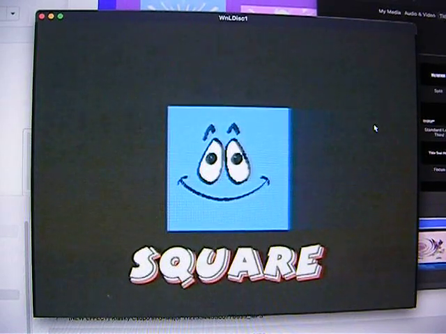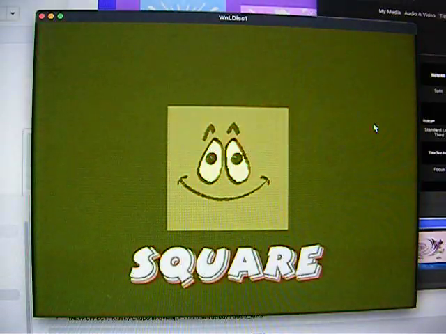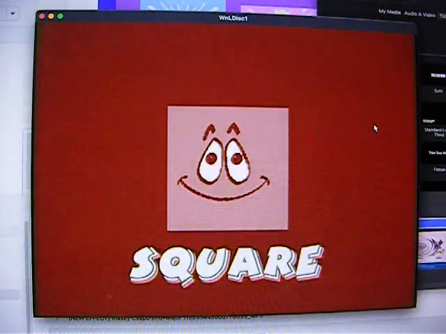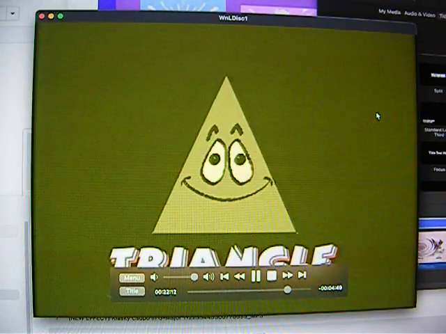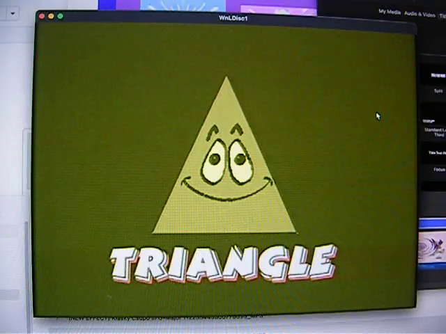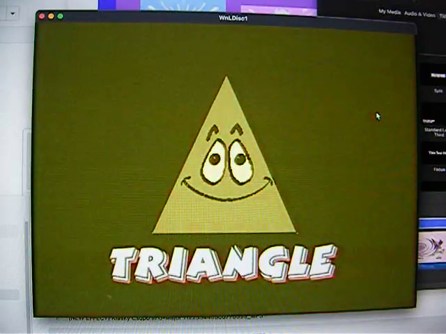The next shape we have to consider is a square. This square starts out with the color blue. Watch and see how many colors this square becomes. This three-sided shape is called a triangle. The triangle is now the color green. Watch and see which colors next appear as the triangle changes colors.